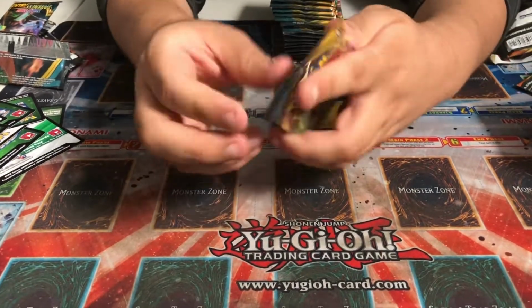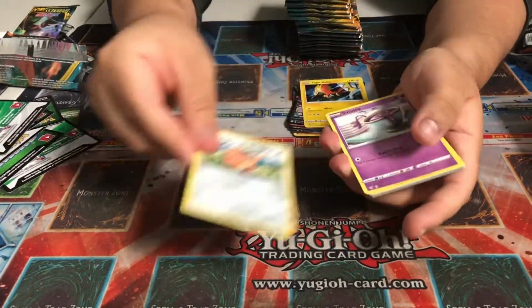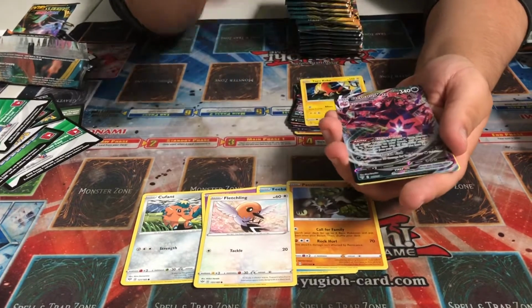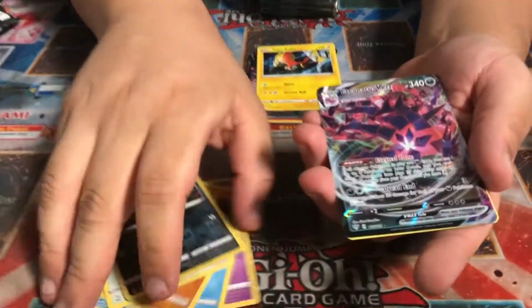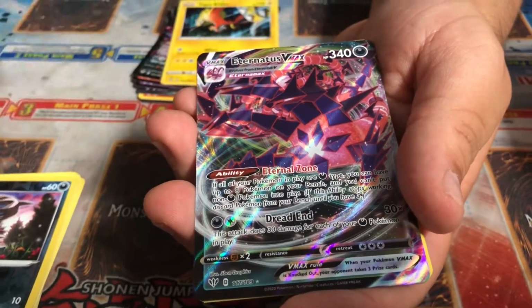Alright, on to the next side. Can we pull the goods? We got a Kufant, Sinistee, Phoebus, Simeon, Fletchling, Reverse Dino, and oh, let's go! Ooh. Eternatus VMAX. So this is the one I was talking about, the cover art.